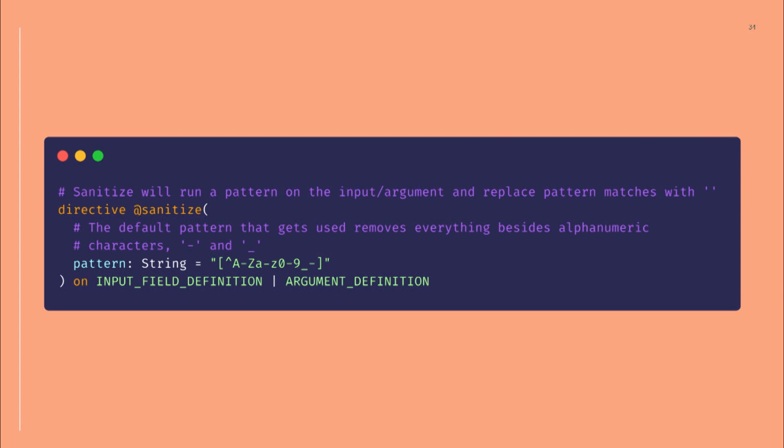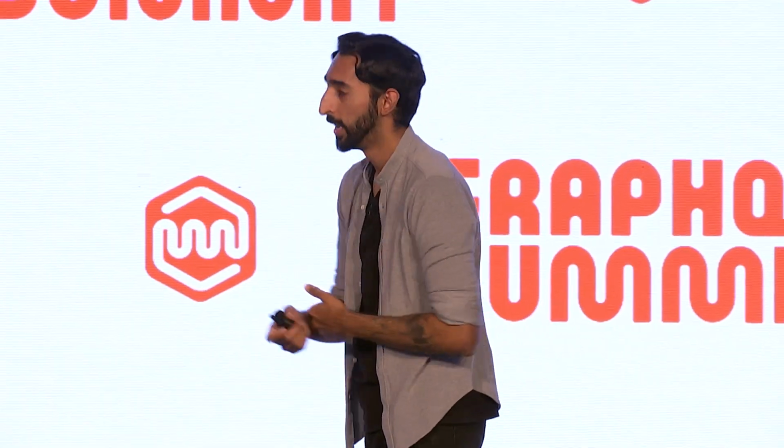And if you think back to earlier on, I have all those locations that it can be on, right? So with a directive, you can zone it down to the specific areas where it can be used, and it can't be used anywhere else. And this is key when you're implementing, because each section of your schema is actually resolved very differently, and how you would manipulate it is very different as well.